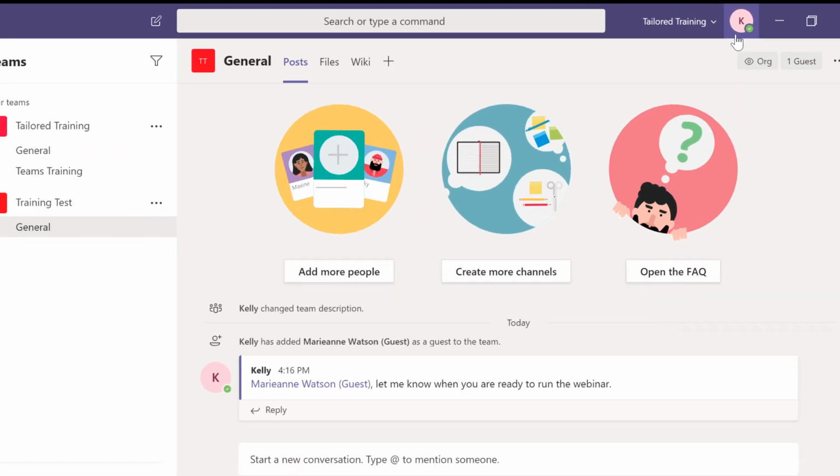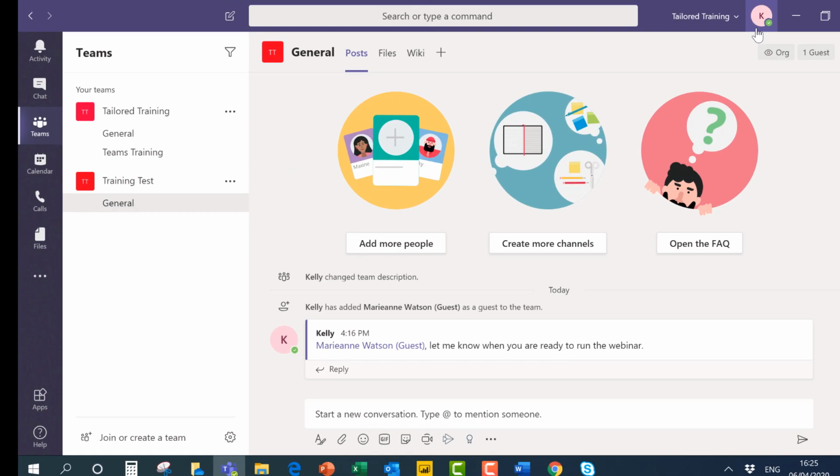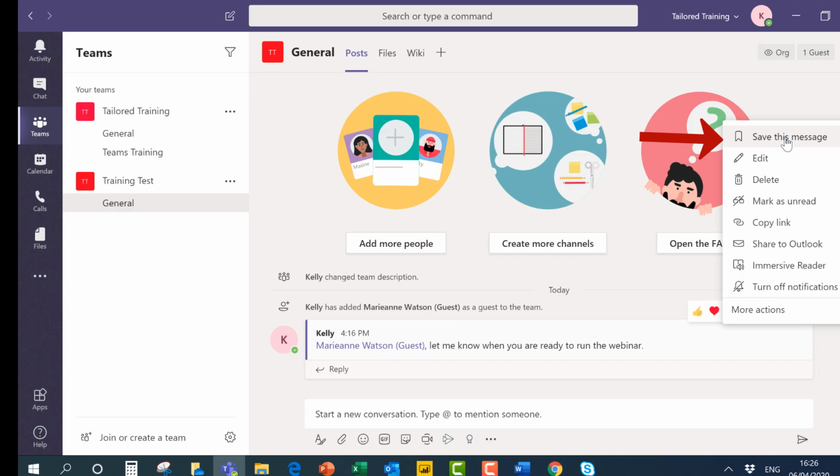That's the first tip. The next one is when you want to save something from the conversation board. There can be a lot of information going through different channels and through the different conversation boards, so it can be a lot to keep track of. I've got two teams here. On this general board, I can see there's a message here that I'd like to save. When you hover on a message, you can see the 3 dots just above the emoji, so you can react to it if you want to, but I'm going to these 3 dots and I'm going to save this message.